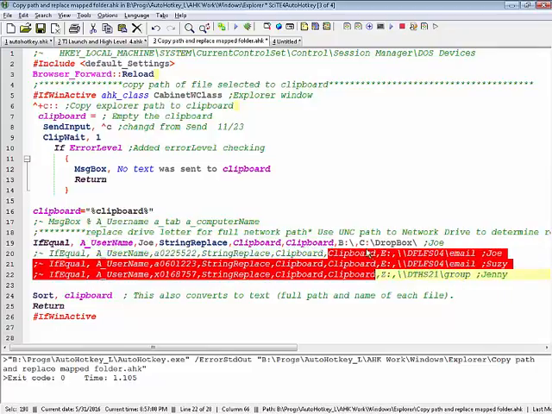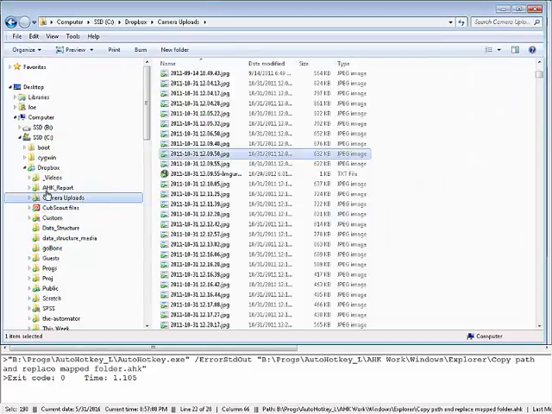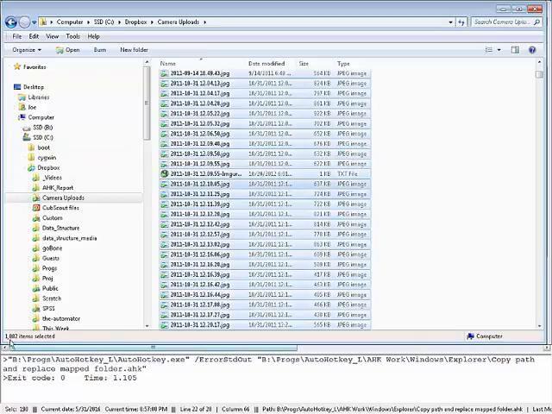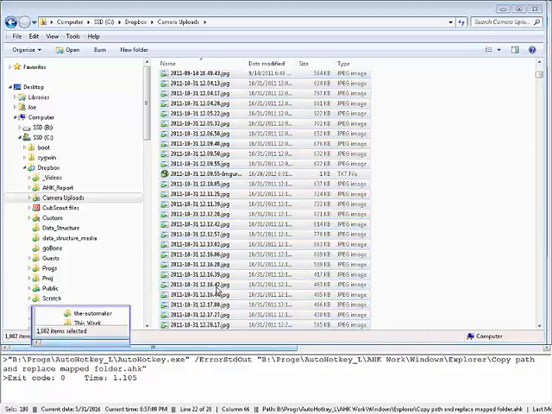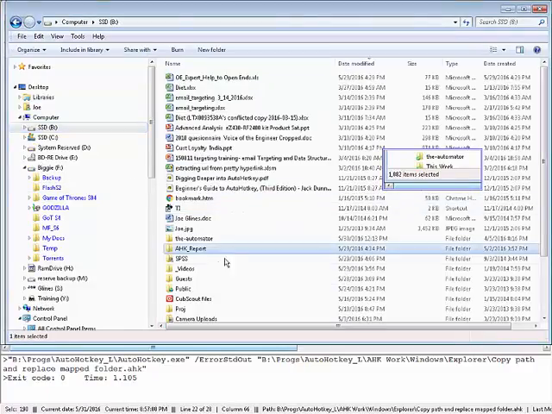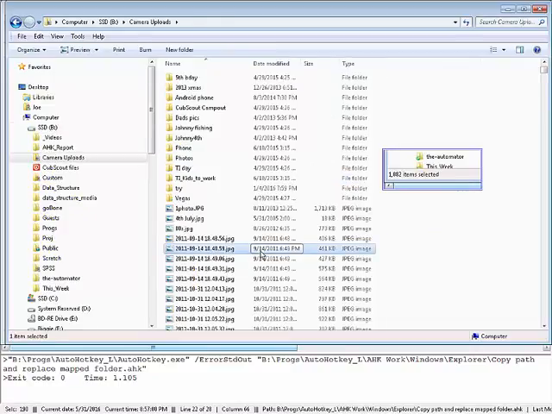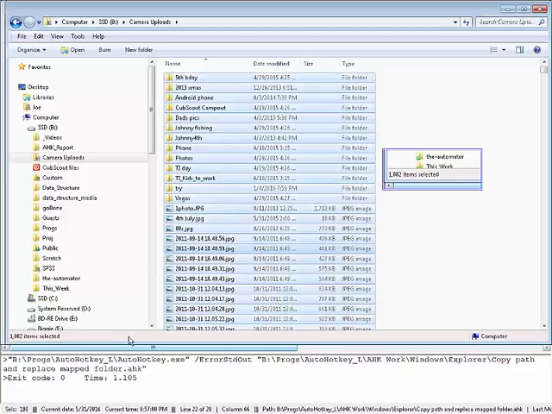They're just examples of network drives, but here's the cool thing. On my computer, let me show you this B drive. Under C, it goes to Dropbox, and under Dropbox I have camera uploads, and there are 1,082 pictures and whatnot in here. If we go to my B drive, there's a camera uploads folder, and can you see here, there are 1,082 files.